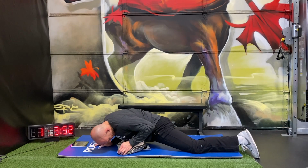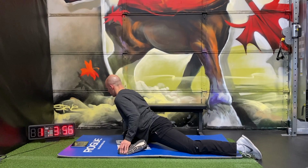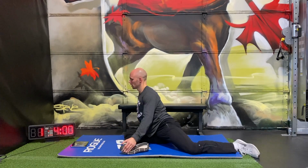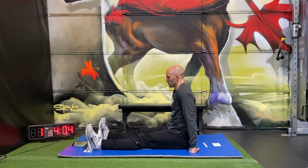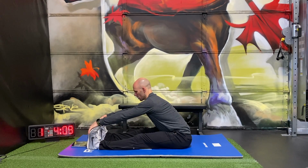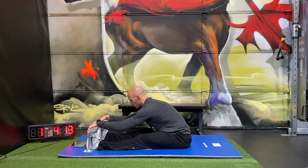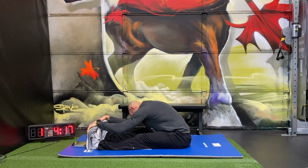Just coming up on the end of this one here, I'll just retest, see how that nose to toes feels. Hopefully by the end of a stretch it feels better. I dig around those last little corners a bit, and then I'm going to sweep this leg around to the front, straighten it out. I'll take a deep breath, and then I'm going to lean in. So if you're flexible here, you can see that I'm trying to get a little bit on each side of the low back, shift my hips around. I'm not quite into a full forward fold split.